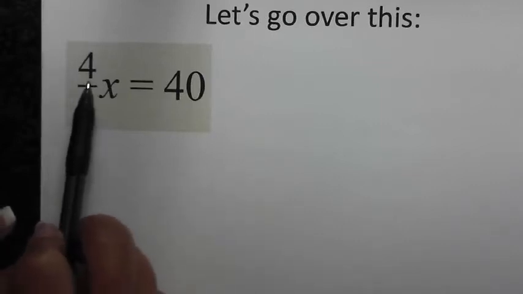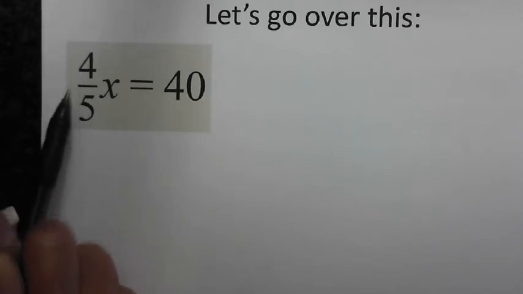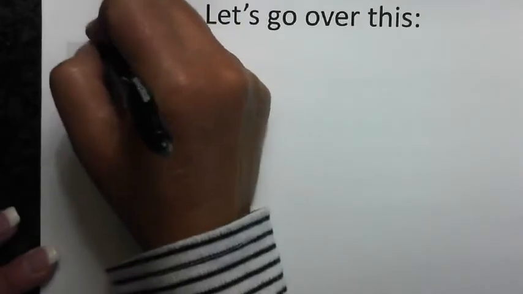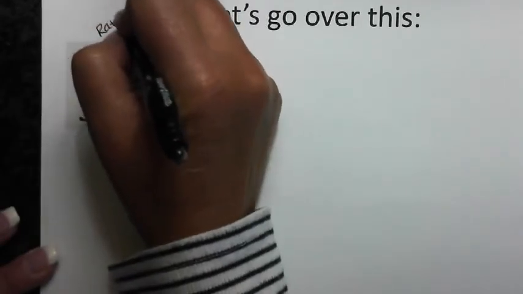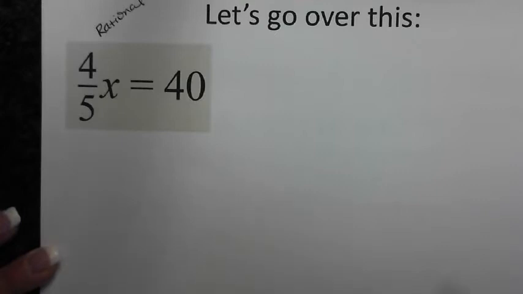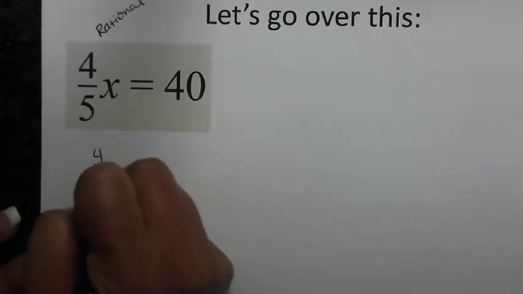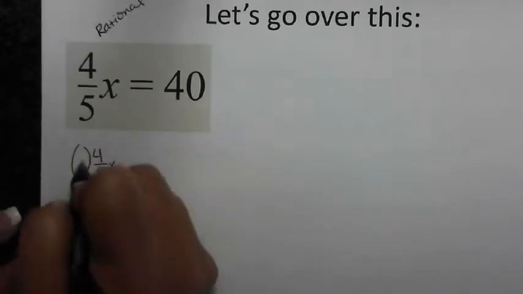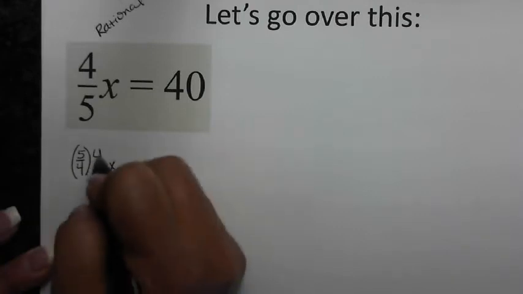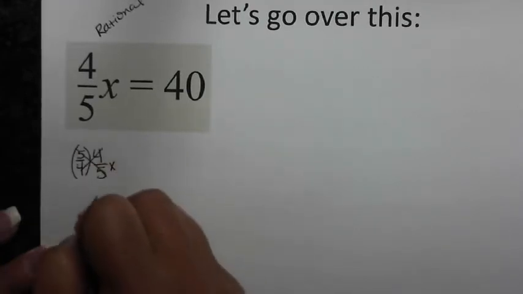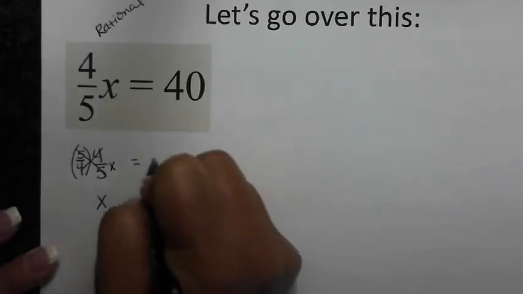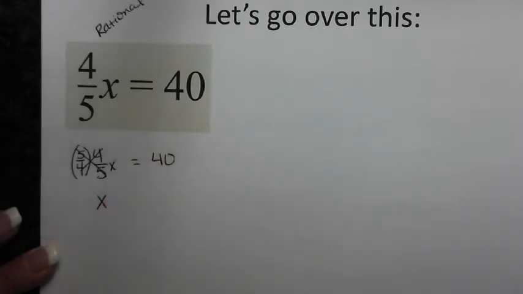Okay, first thing that we want to do is find the reciprocal. What is the reciprocal of 4/5 x? So this just means that this is rational. That's all that means. So we have 4/5 x. We want to multiply that by the reciprocal. The reciprocal is going to be just the opposite. And we want to do that so that these cancel out and we are left with x. So if we do that to one side, we have to do it to the other side of the equation.